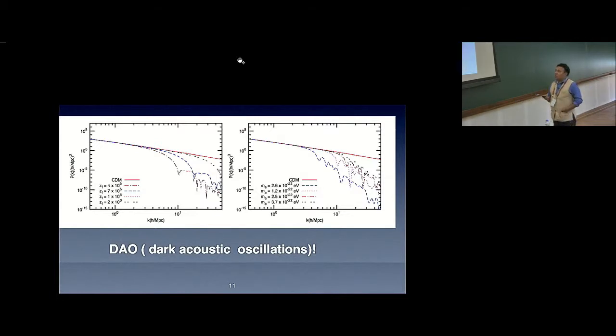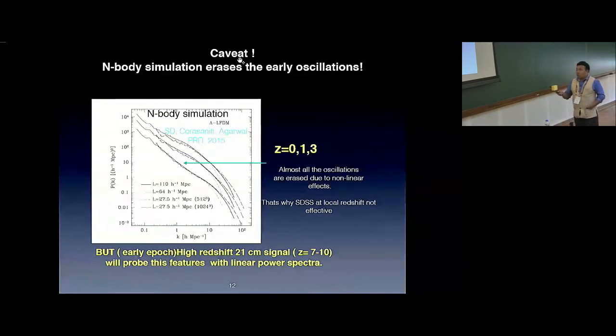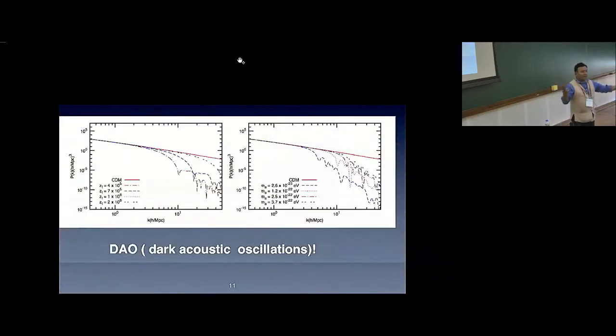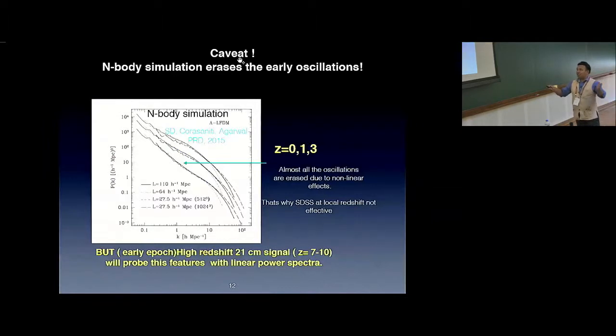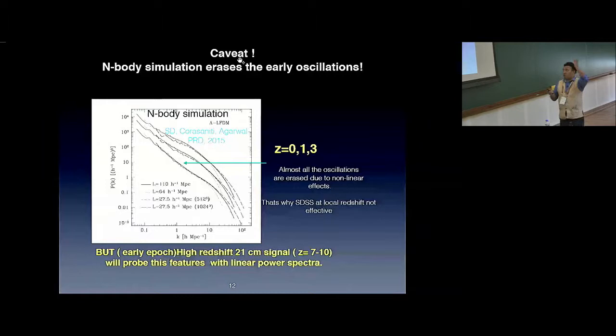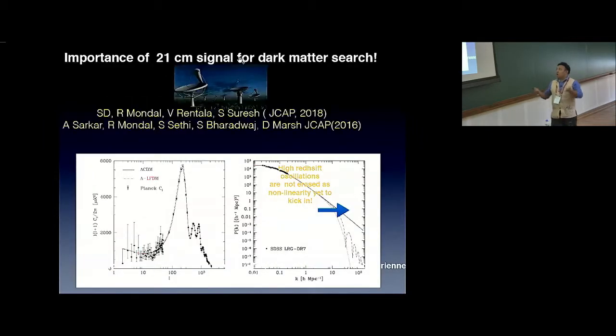The answer is no through linear physics, so through nonlinear physics, because if you put them in your n-body simulation and look for your present day nonlinear matter power spectra, they erase the oscillations because it's smoothed out. This was a simulation done in Pierre Stefano's group in Paris, and they say you cannot see them. So the only option here is to go to early time, where the nonlinearity is less.